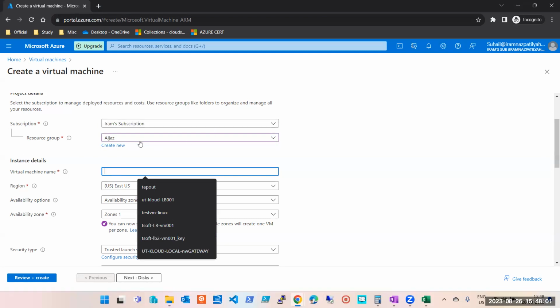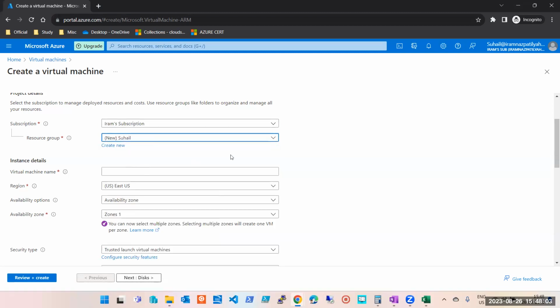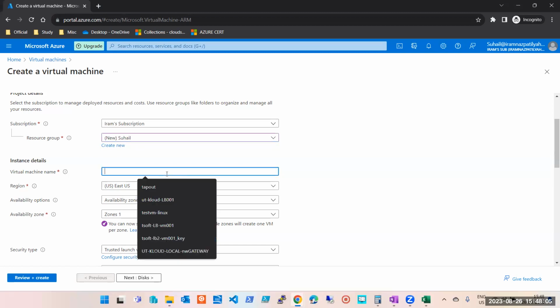Okay. So in this case, again, let me go here. I'm selecting my resource group, virtual machine name. It can be any name, that doesn't matter, but it's always good practice, guys, that you follow some sort of naming convention, because in an actual environment we always follow naming convention. It should not happen that duplicate names are used, though Azure will not allow it, but still the application name is decided according to your needs.